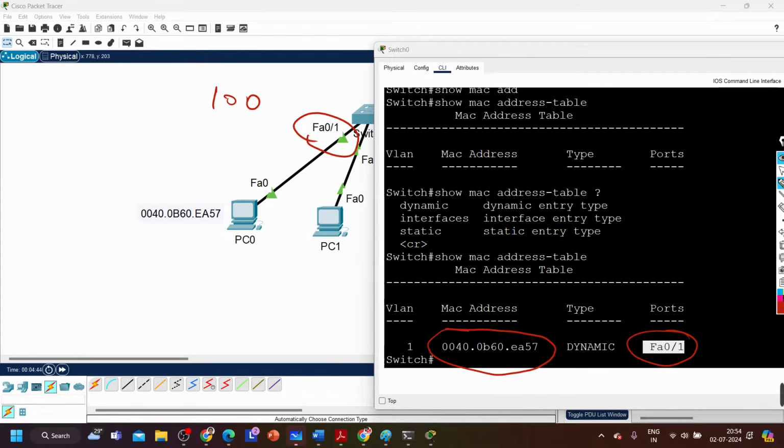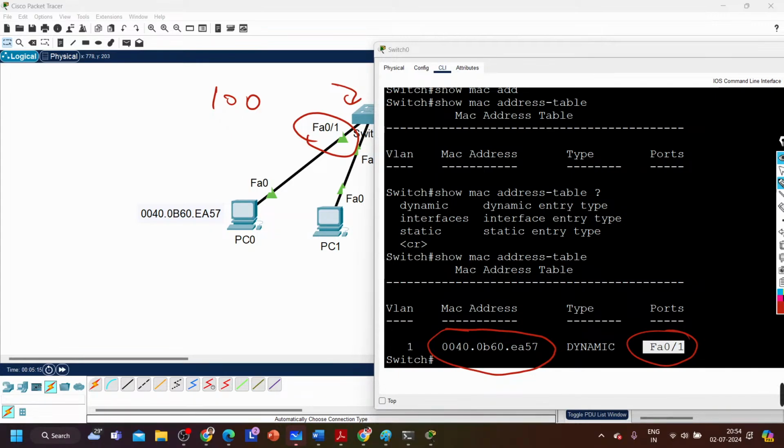Right? If you want to increase the throughput, you can use what? Gigabit interface ports. But on this switch, guys, we don't have Gigabit interface ports. We have only FastEthernet ports. Yesterday these things were not mentioned, right? In this class we'll discuss the interface types as well. Don't worry. Okay. Clear?